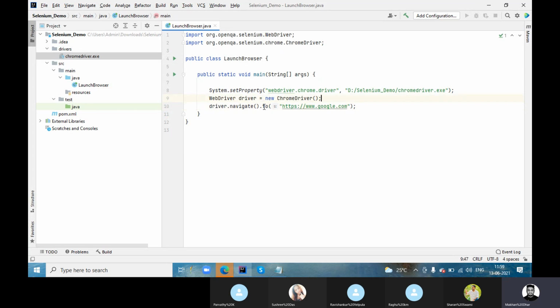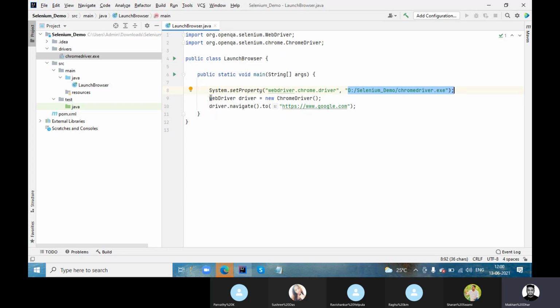So what we have done, this is the set property you did for this, and this is the path name. You can still go with this. You can keep the driver within the project itself, and you can keep the path name. If not, then you can refer to the drive wherever you kept it.